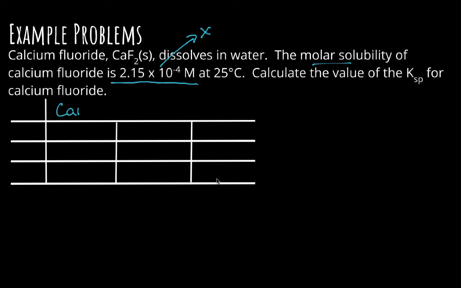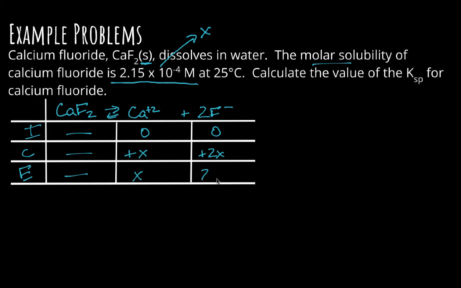So I'm going to start this one the same way as the other one. I'm going to set up the dissociation: Ca2+ and 2F-. This is an ICE table, so these are molarities. Nothing goes in that first column because that's a solid. And then I'm going to set this up the same way with the x's. So this increases by x, this increases by 2x, so this is x, this is 2x. I'm also going to set up the KSP expression: calcium 2+, F- raised to the second power.